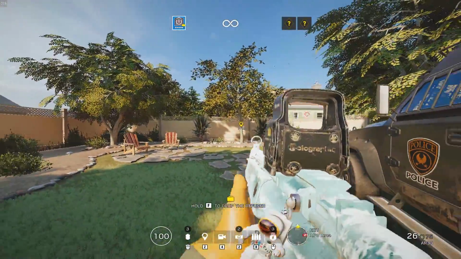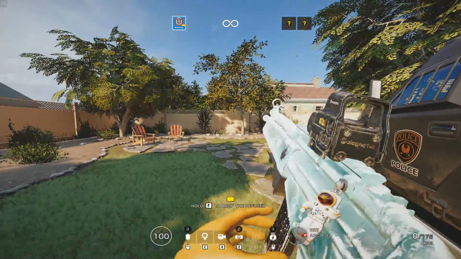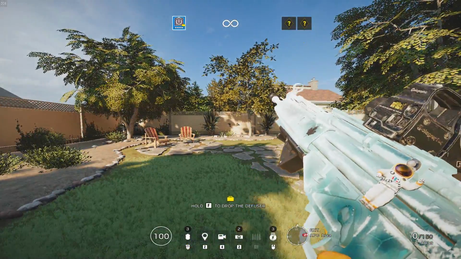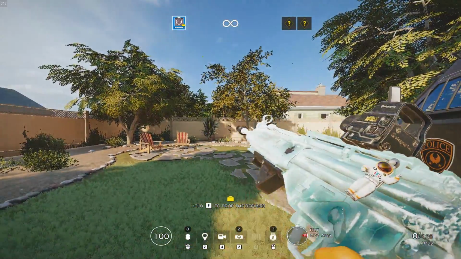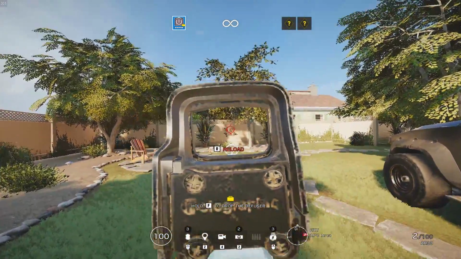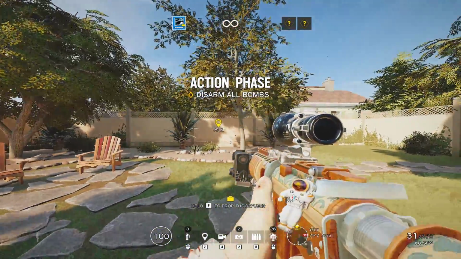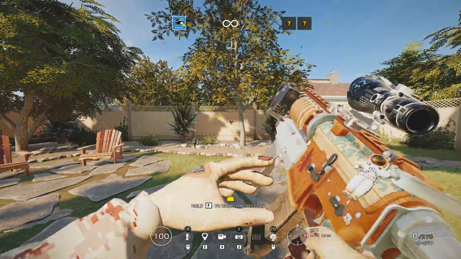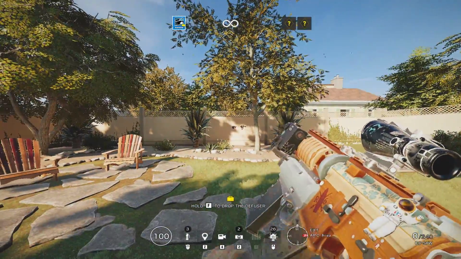Tip number 3, find an operator you want to main and practice with their weapons. So let's say you want to main Thatcher. He has the AR-33 and the L85, two really good guns. So let's say you want to practice with the AR-33. Every single time you play Thatcher in T-Hunt, spray a good 2 to 4 mags at the walls, so that way you can learn the recoil patterns. When I decided I wanted to get better at Buck and his recoil control, this is exactly what I did, and I have really good recoil control on Buck. I promise you this tip will help if you want to main an operator and control the recoil the best that you can.